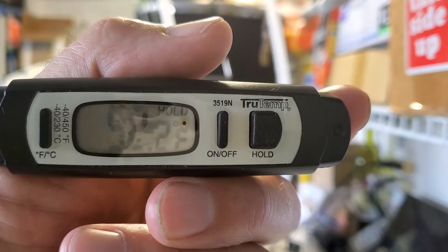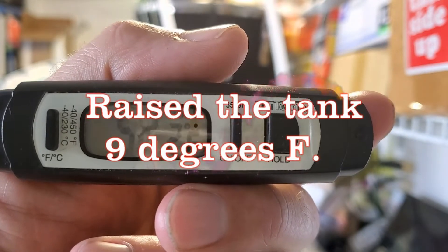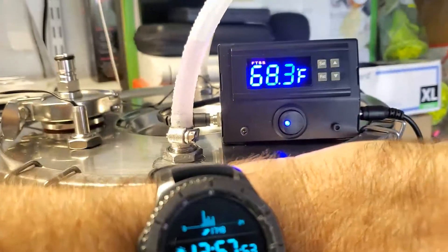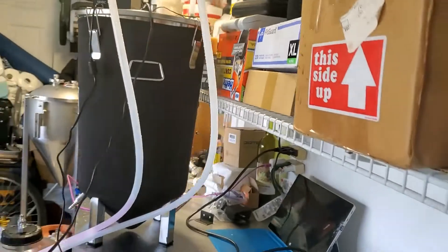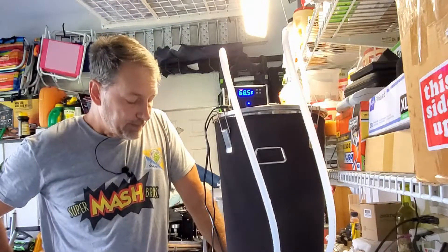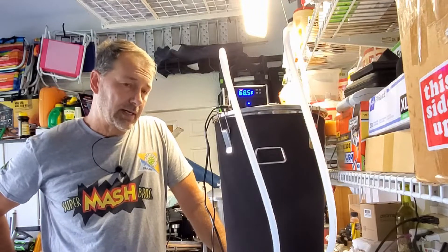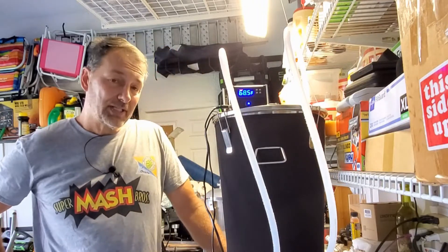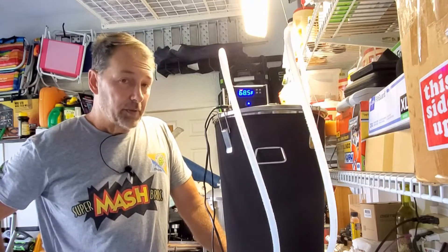Getting the fermenter down to 69 degrees from 91 dropped the tank temperature — it's now at 52 and still holding. It's now 10:57 and the tank has only gone up 0.2 degrees, so I think maintaining temperature is actually going to be pretty good. We're holding at 68.5 degrees. I'm pretty confident we'll be able to hold, especially if we start at 34. The real question is whether it's going to work for the Blichmann 14 gallon fermenter — that will be in Part 3.